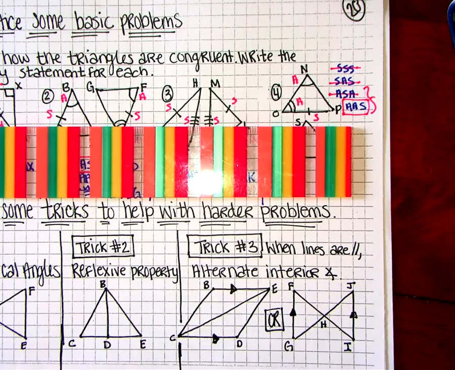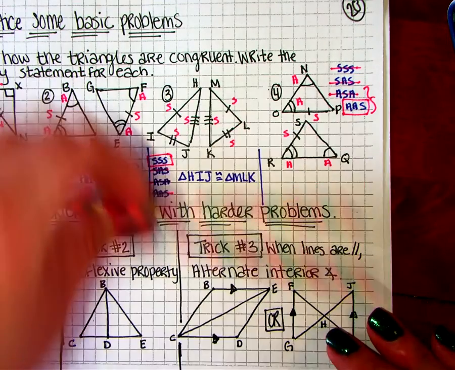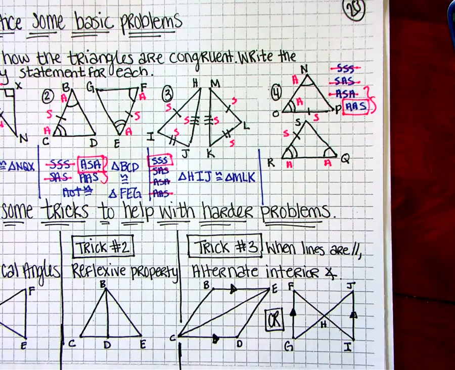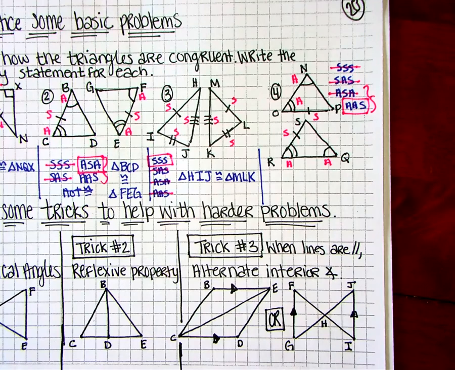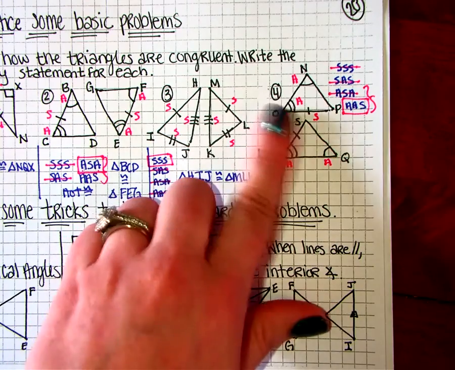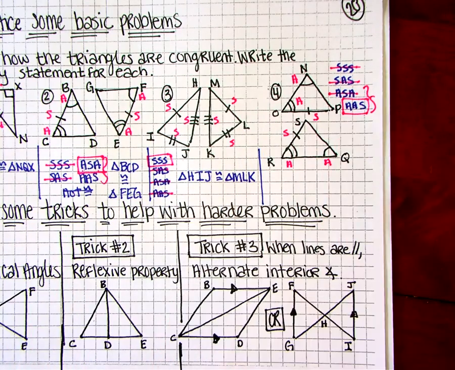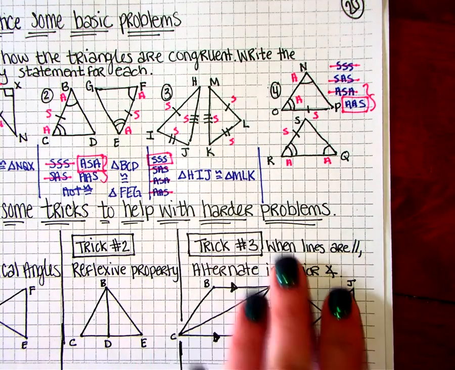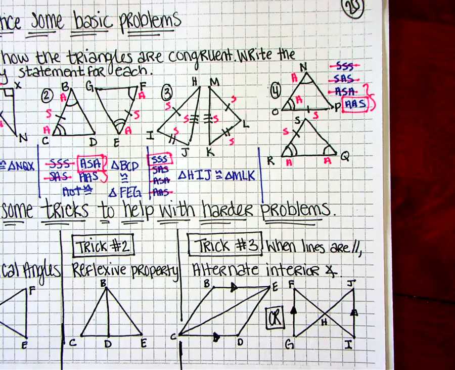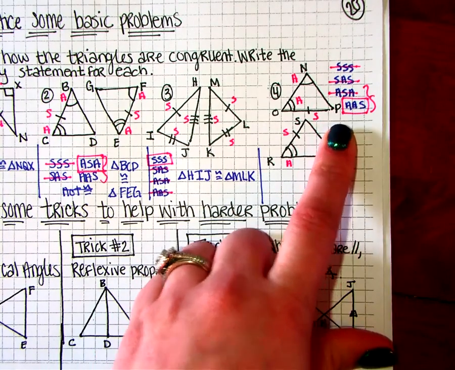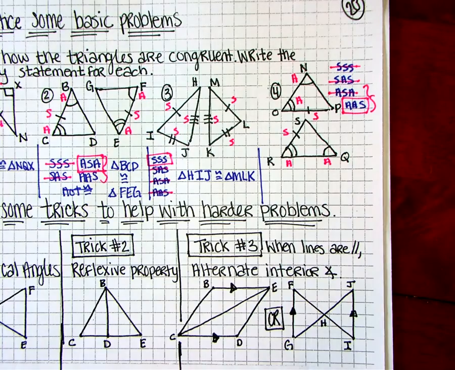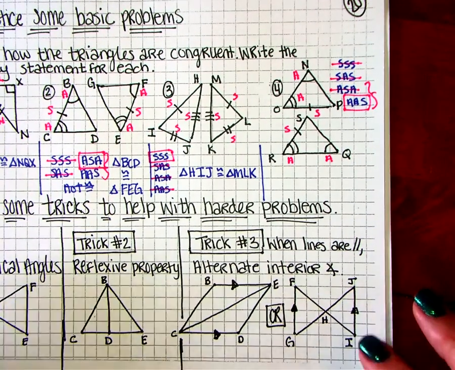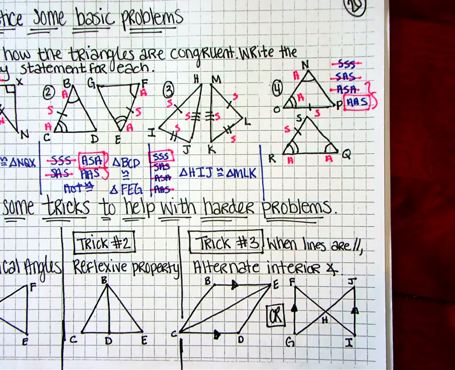So narrow it down. Use your tricks and tips to help make this easier, because it's kind of complicated. This is new stuff. We're using letters and abbreviations, and it makes it easier if you just pause for a second, label the picture, write S's and A's, write out your possibilities, and then eliminate your answer choices as we go. When we get into the trigonometry chapter, which will be chapter 4, which we will start after spring break, labeling all of your options and crossing things out is going to help you understand trig a lot better. So what we want to do is build good habits early. So let's finish this problem up.